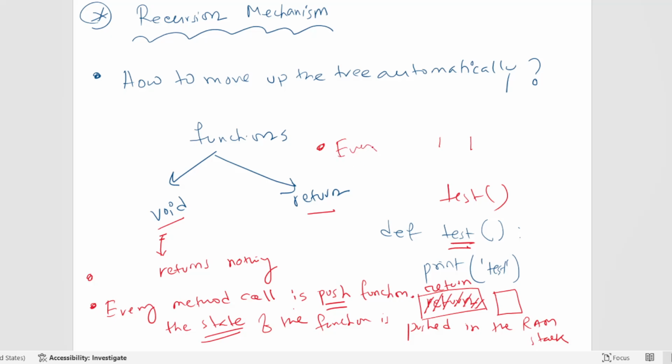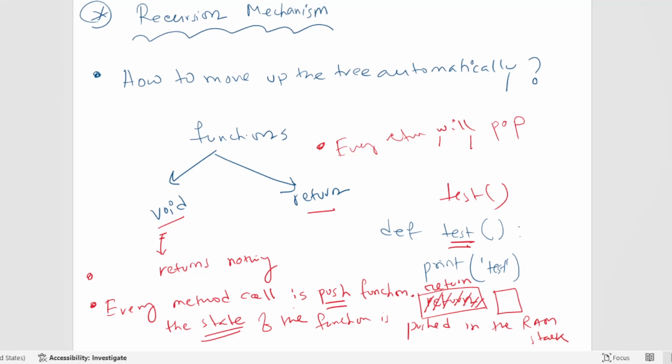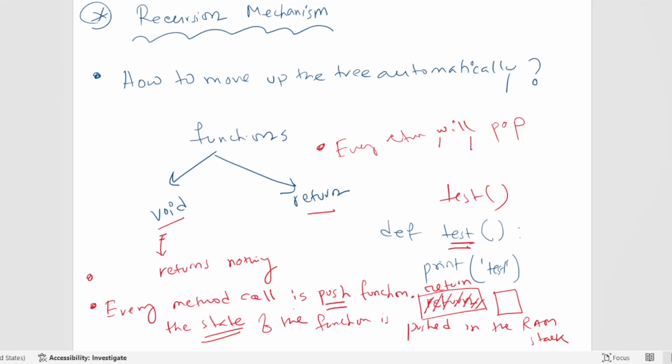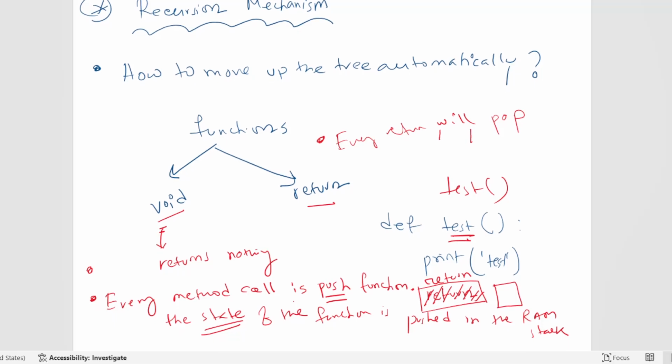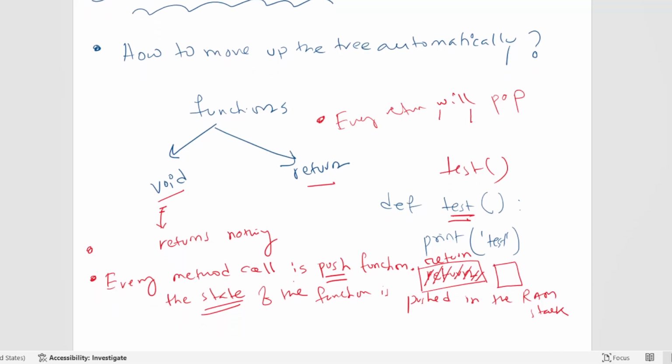So every return will pop. Now let's look at these push and pop on the tree that we're working with. This will give us a very clear idea of how things work.